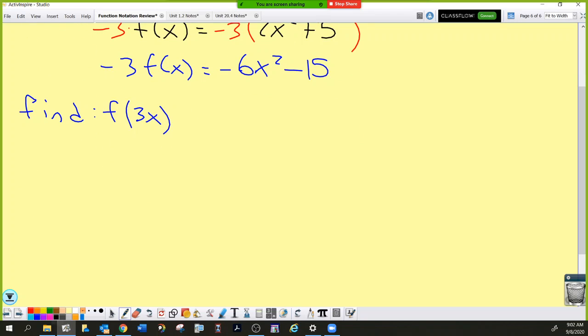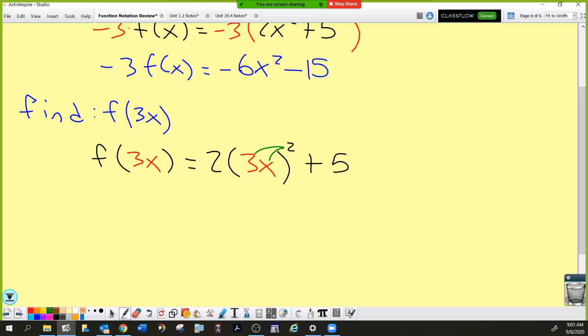So what does it look like? Well, I put stuff inside the parentheses too. If I put stuff in the parentheses on the left side, that's my job. There's an x. Put it in parentheses. Wrap that. See, where it used to be x squared, it's not x now. They've replaced that x with 3x. Now, if you use the parentheses appropriately, not only will this x get squared, but so will this 3.